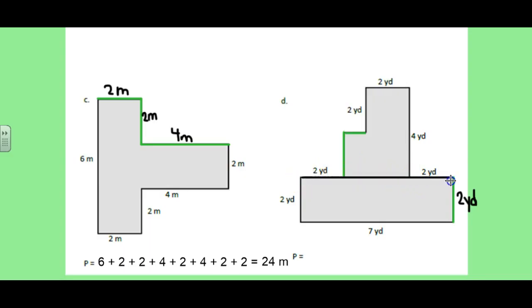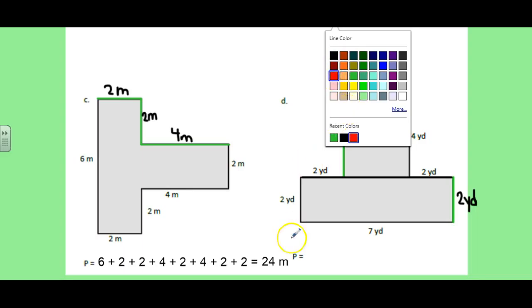This right here, I could separate one whole rectangle right here. So if this side right here and this side right here would be the same, we're going to try to find what this whole side length right here would be. And a way that we can figure that out is to divide this 7 up into some side lengths that we have already been given. So from here to here, I'm going to draw another line.